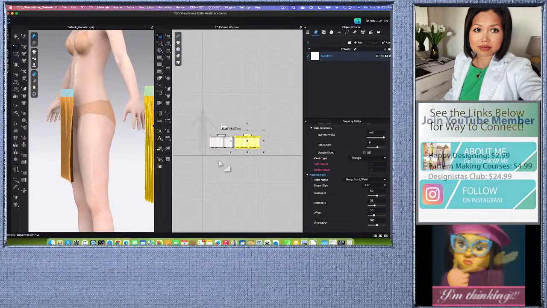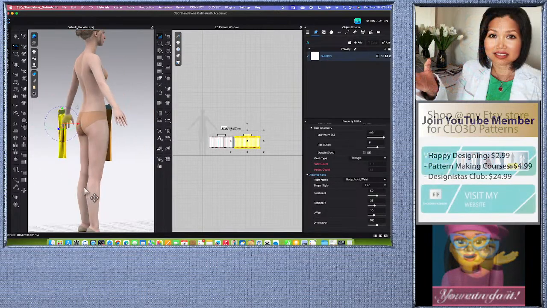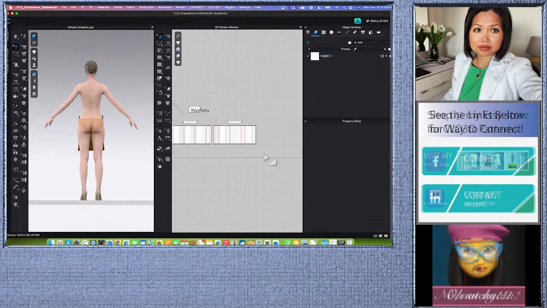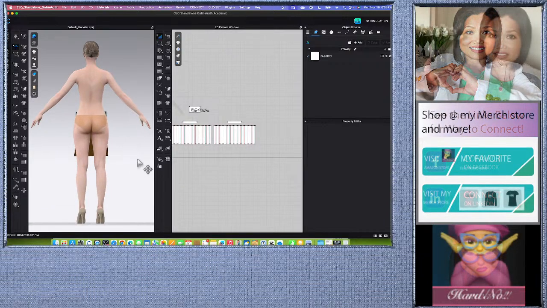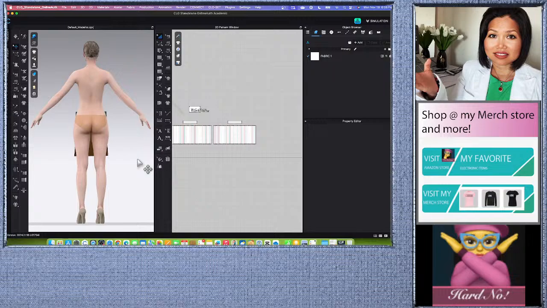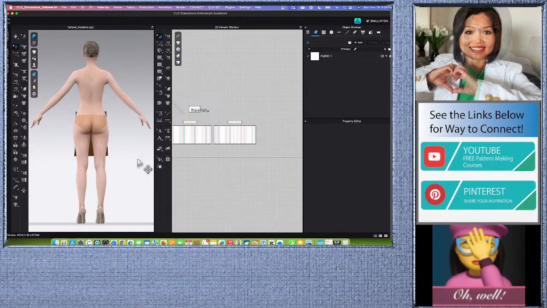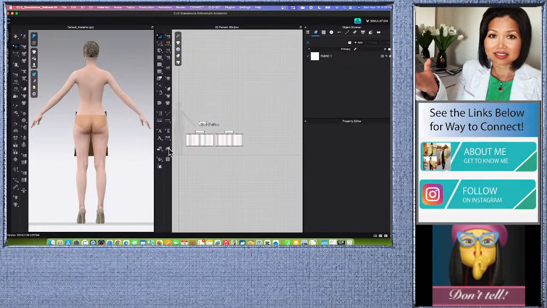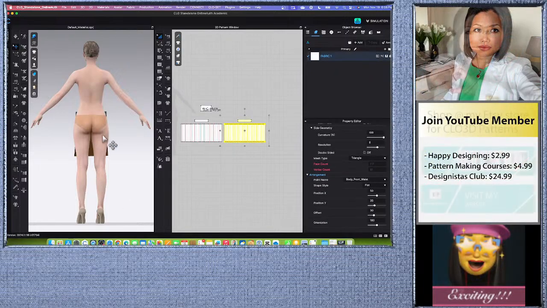Okay, now it is time to save, guys. Alright, so if we look at right here, I kind of got this messed up a little bit. Now I'm going to actually place these right here onto the avatar. Something I can do about this is simply place the pleat skirt onto the pattern first and then do the pleat, because that probably stays on there. But in this case, we are going to place the pattern here onto the avatar.